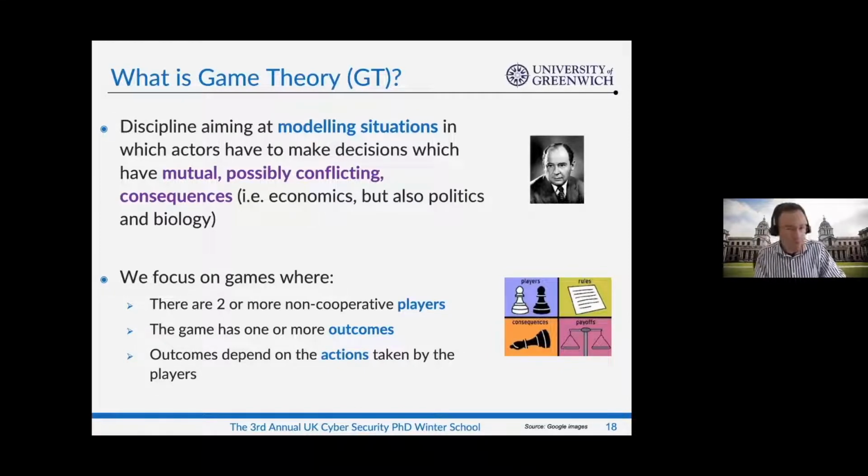What is the difference with optimization? In optimization, I am alone, I take an action, I receive my outcome. That's all. In game theory, I take an action, then the other player takes an action, and then we collect our outcome. Or we take our actions blindly, without knowing what each other does. Serially, blindly, there are a number of different games for a number of different problems we can model. We can actually model everything, if you like.